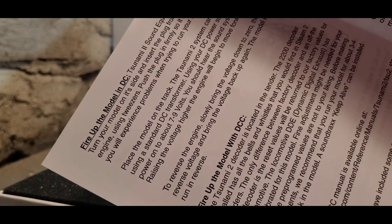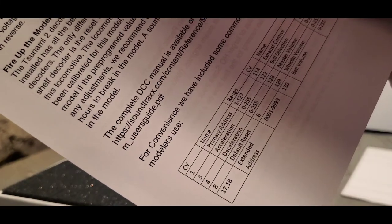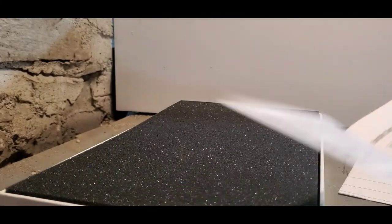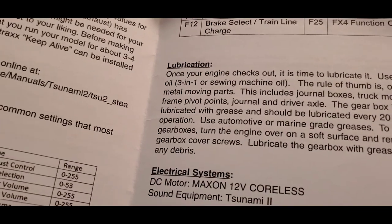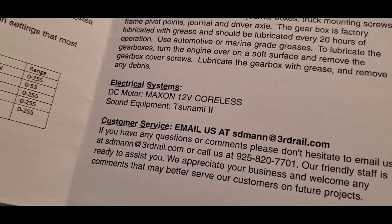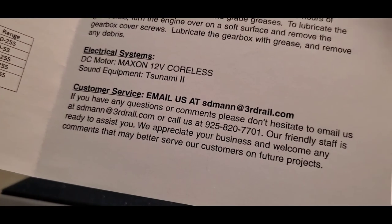And then they tell you how to fire it up in DC or fire it up with DCC. Here are some CV functions that you can change if you want to. There's obviously a function chart over here with everything that you need to know about the engine. Lubrication, electrical, which is a DC motor, Maxon 12 volt coreless, sound equipped, and customer service that you can reach at Sunset.